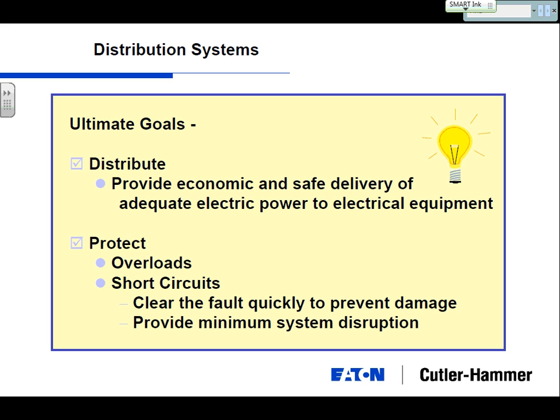The second part, and this is where the dangerous part comes in, is the short circuit failures. A short circuit is a higher current in a shorter time duration. So that's the difference between an overload and a short circuit. Overload, very little current over a longer period of time. Short circuit, high spike of current over a very short period of time. And the distribution system is responsible for protecting when these two events occur.